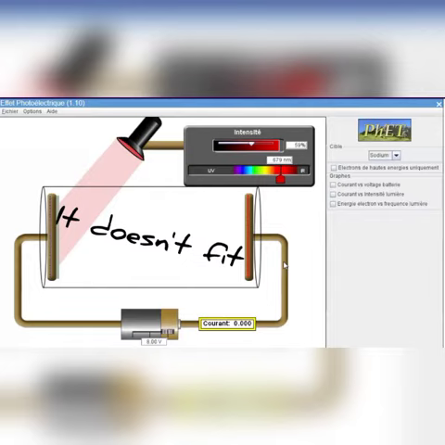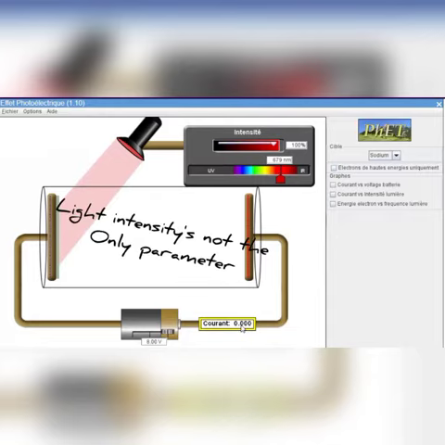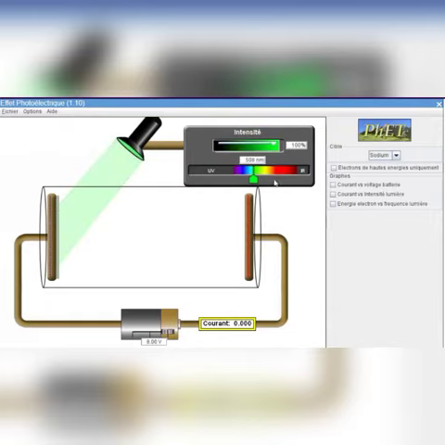Nevertheless, it doesn't really fit if we consider light as a wave. Indeed, if we consider light as a wave, by increasing its intensity and waiting long enough, we should be able to provide enough energy to the material to release the electrons. Experience shows that light exposure is not the only parameter, and that the transfer of energy causing the release of electrons can only be done from a certain frequency.